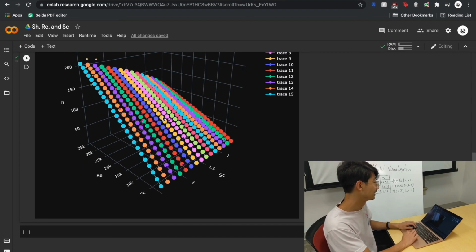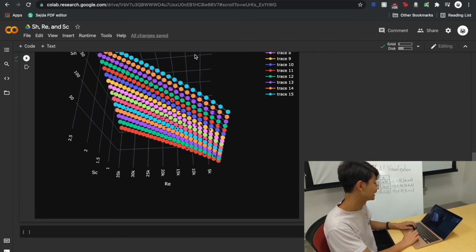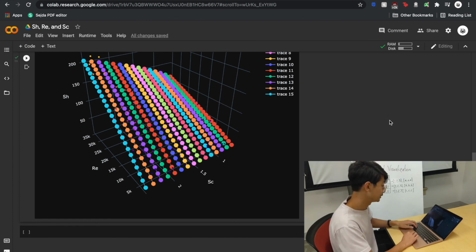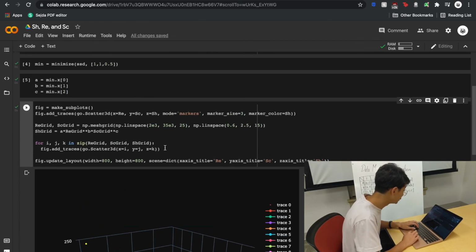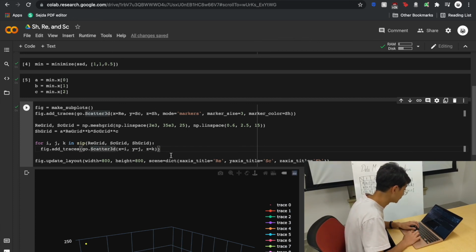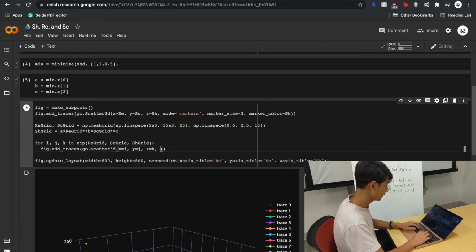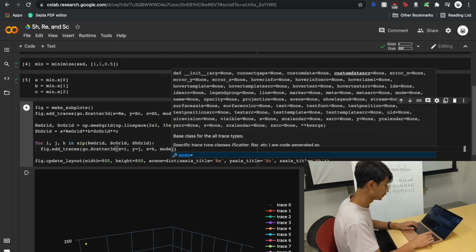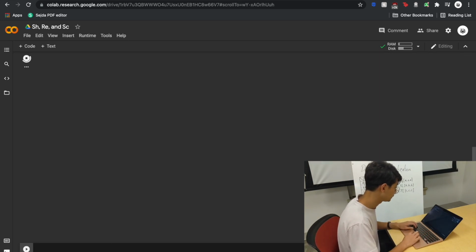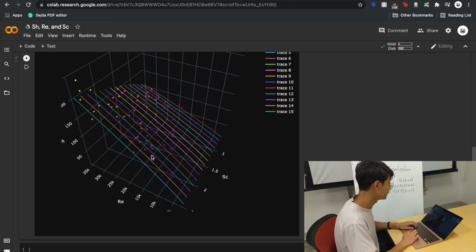Now it did work, but this is definitely something that we don't want. We just want a line, not the whole bunch of dots that just cover up our observed values. So let's go ahead and fix that. I'm going to change these dots into lines. So what I'm going to do is comma, set the mode to only lines. Let's see if that fixes it. All right, that's looking much better.